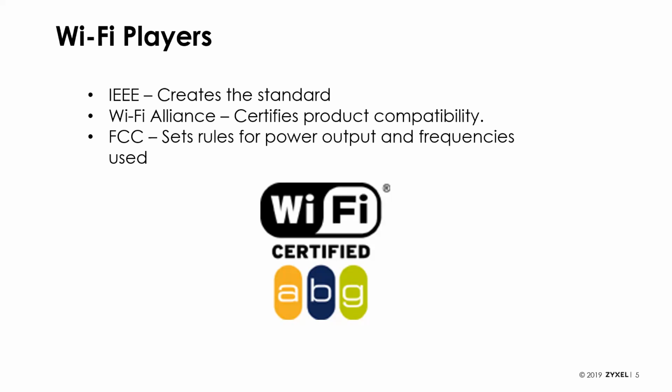And then there's the FCC. So this is the federal government. They don't really have anything to do with how Wi-Fi operates from a technology standpoint. What the FCC is concerned with is radio waves. Wi-Fi is using radio waves to send and transmit data, so that's where the FCC comes in. They'll set rules as to which frequencies we're allowed to use, rules for how much power we can use, rules for how much of your signal can bleed over, whether you need a license or not, etc.